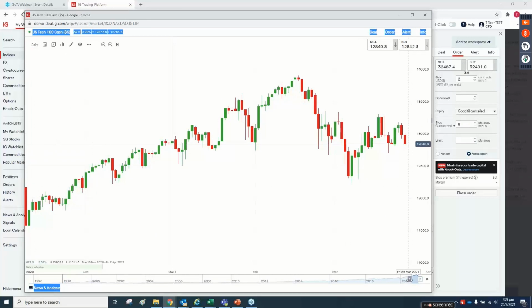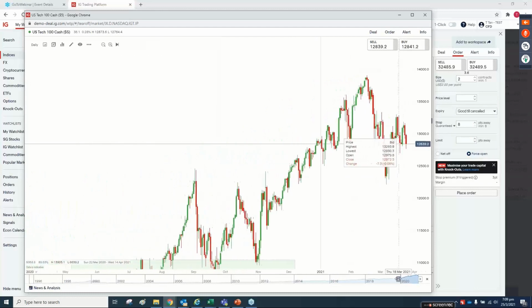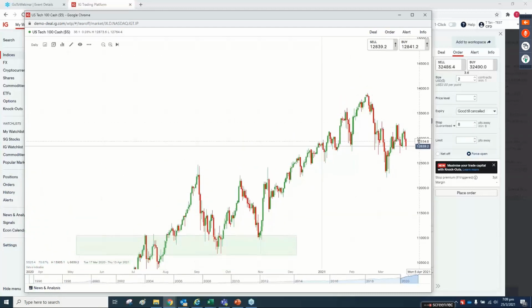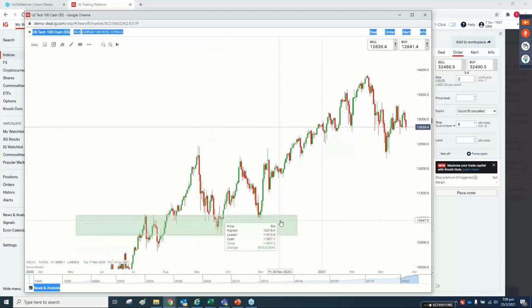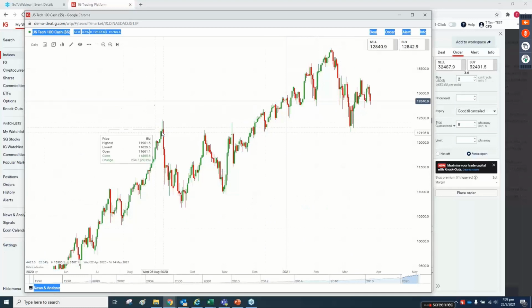The first thing that I always want to do is that I will compress the chart so that I can see a bird's eye view of how the prices have been like first. All right, so bird's eye view, I'm seeing that the market has been climbing. It has one correction back around about Q3, Q4 last year, and again here. And then after that, it continues to climb again until now. All right, after that, then it has got quite a big plunge here.